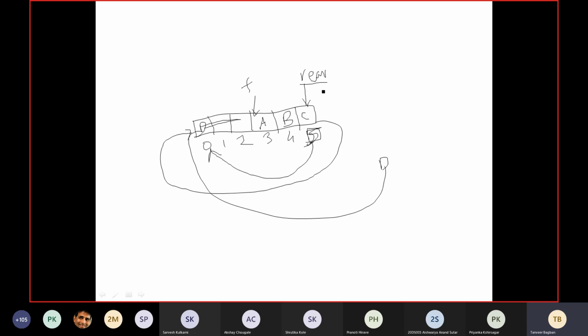So similarly, rear is 5. So rear is max. Max is 6. So here max is 6 because 6 elements you can store in this. 0, 1, 2, 3, 4, 5, 6. So rear is max -1. So rear is 5. Max is 6. So rear is max -1. So after this, new rear will be 0.